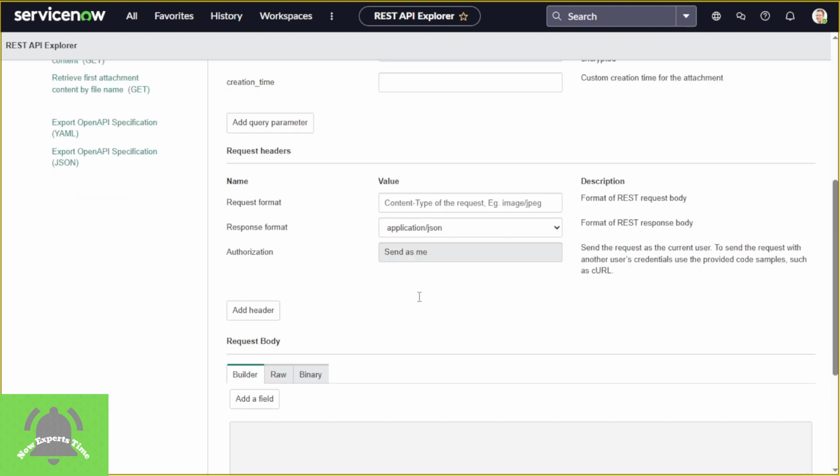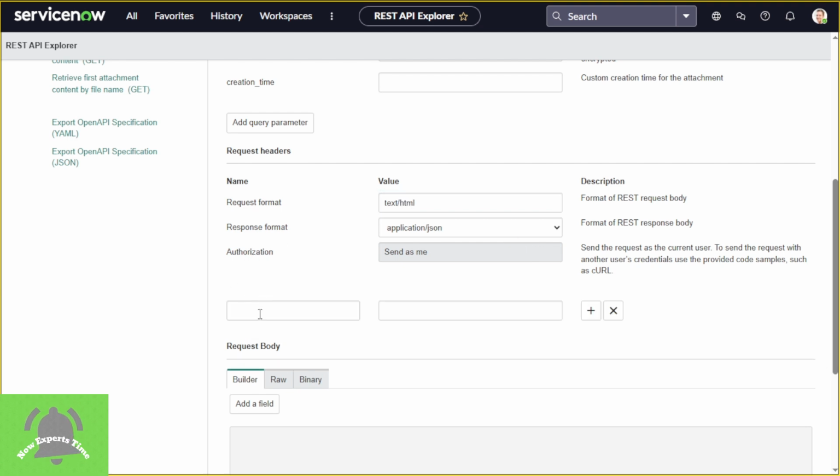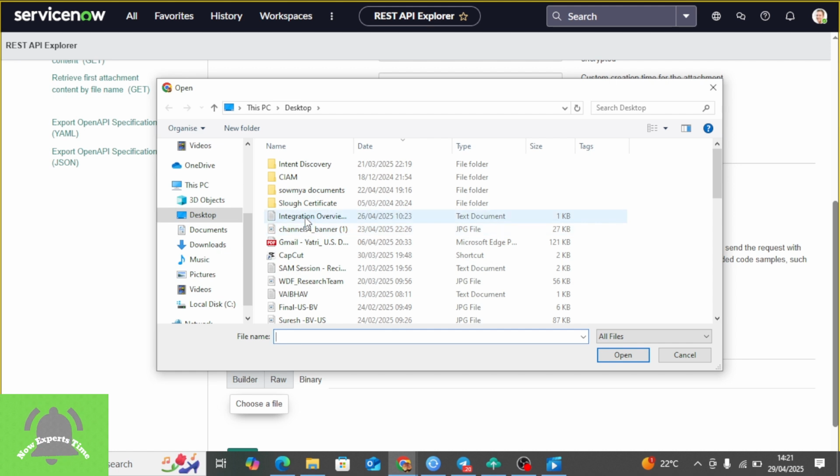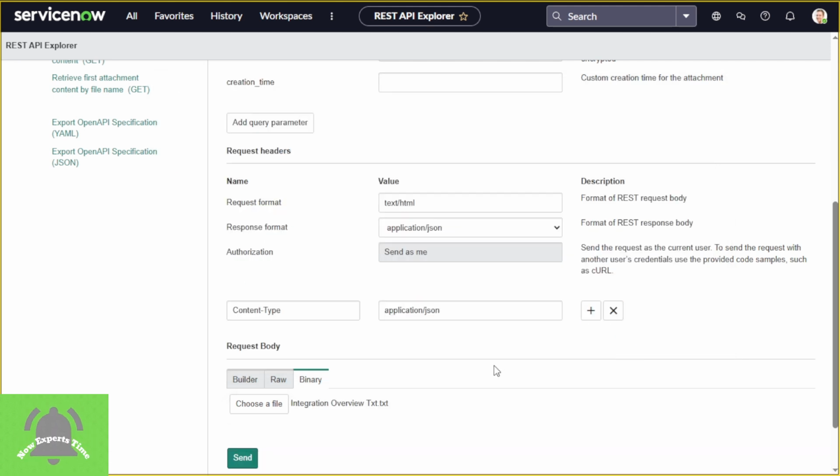Scroll down a little here, and you need to put the content type text slash HTML, and additionally you add a content type here, application slash JSON. Now go to this binary and attach the attachment. The attachment is added.